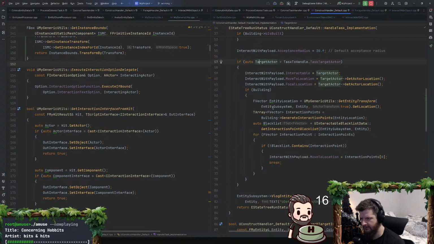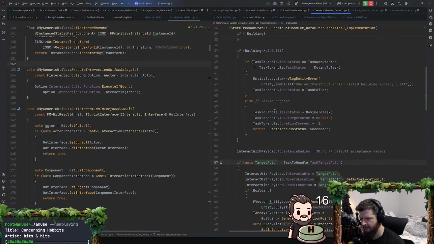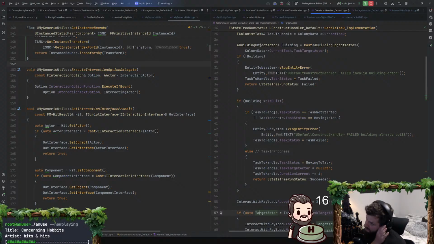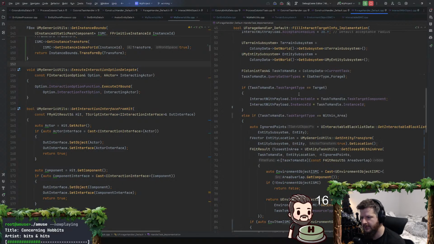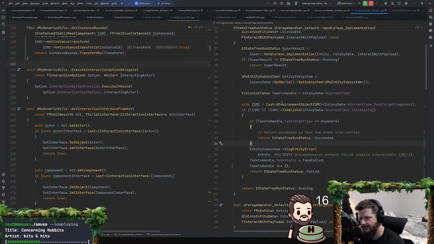If there is a target actor, I guess I'm checking if it's built. So it's weird because for construction I can check if the building is built, but for foraging it's just if it's not there anymore. If it doesn't exist in the world anymore. Which can also be the failure case, right?